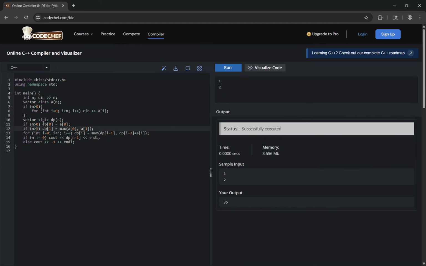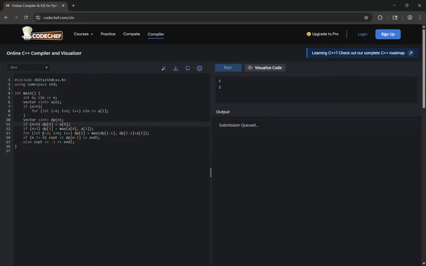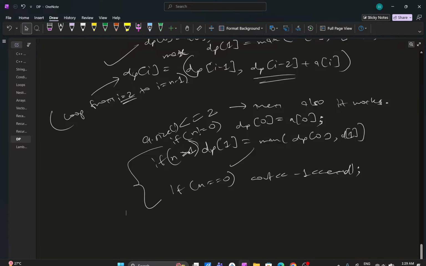So it is greater than 1, then we have, okay, so this is correct. Basically, we have to start from 2. Well, I told you, but I forgot to do that here.